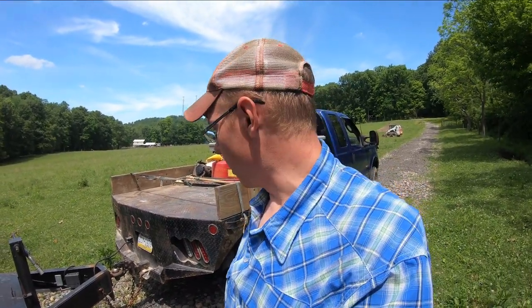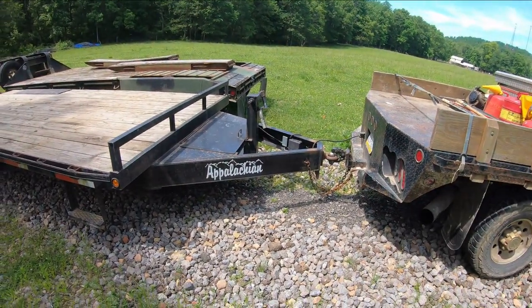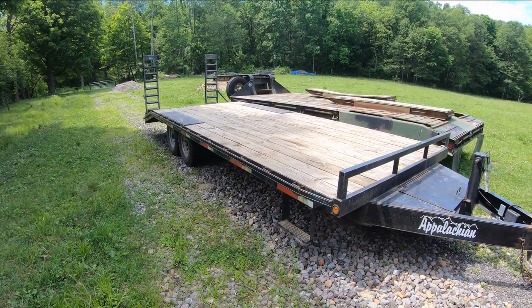If you guys like the new trailer, drop a comment down below. Tell me what you think. If you've got any experience with Appalachian trailers, let me know what you think. This is my first Appalachian, but I've heard a lot of good things about them. I was real happy with the Corn Pro I had before, and I would have liked to have got another Corn Pro, but it was a little too much jack for me. So I found this, happy with it. I don't think I can really go wrong for the price compared to new. It's about half price, so I'm happy with it.